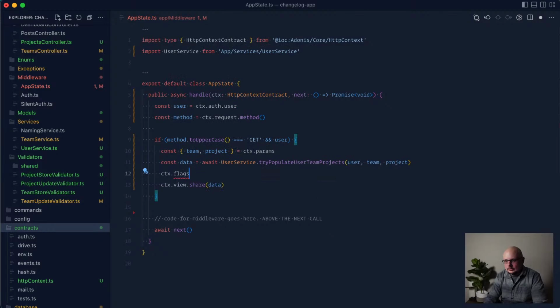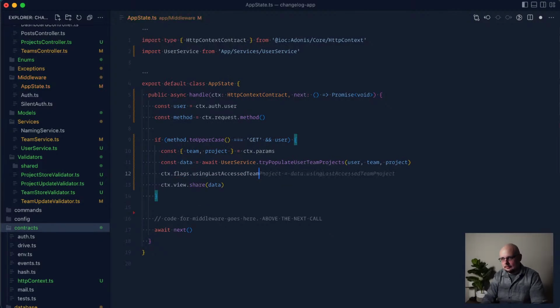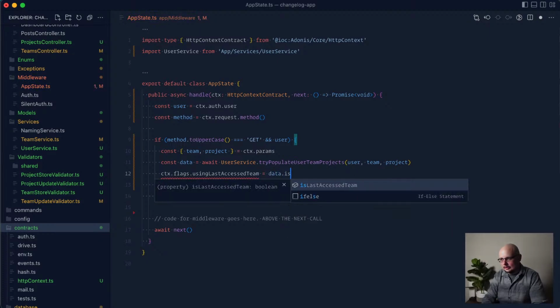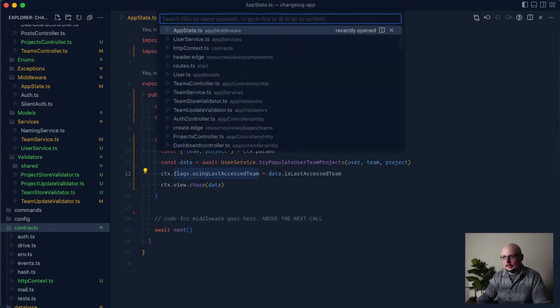I forgot what I put that under there for a second. Last access team equals data dot is last access team. We can give that a save, and then I'm going to copy that because I'm going to forget again that I called it flags.